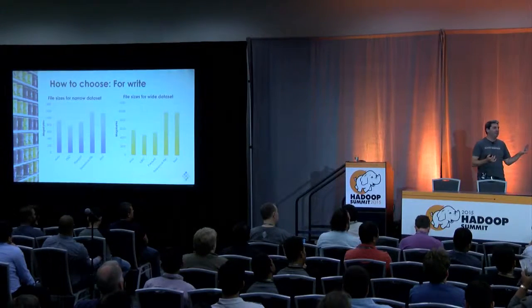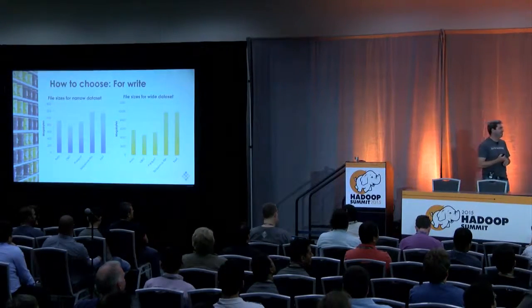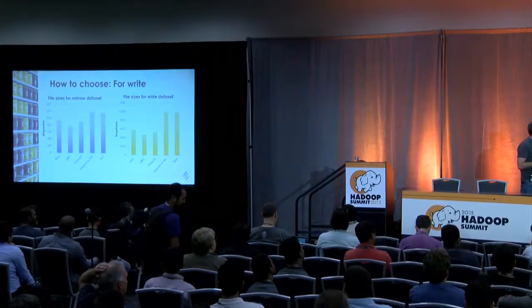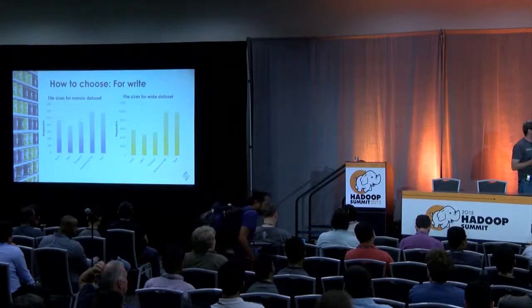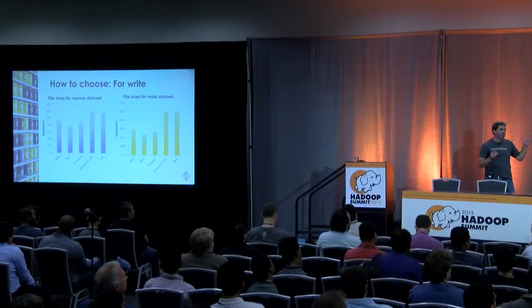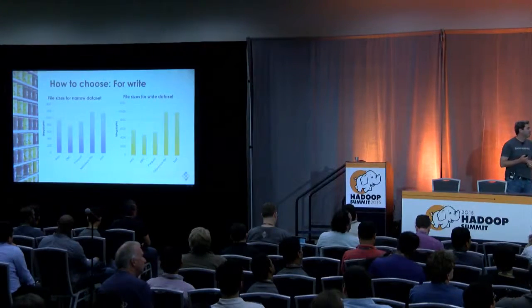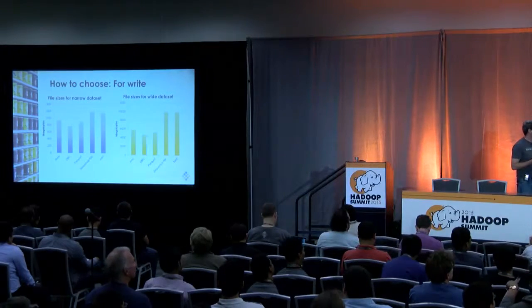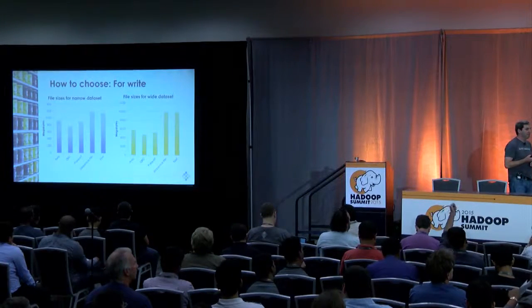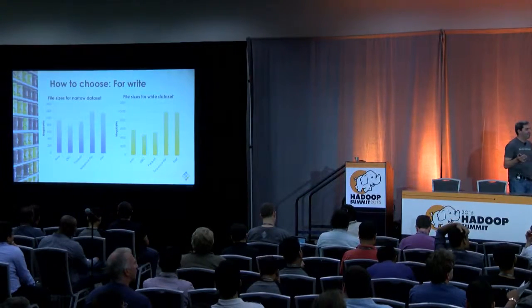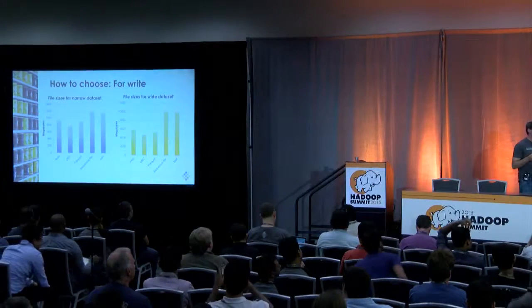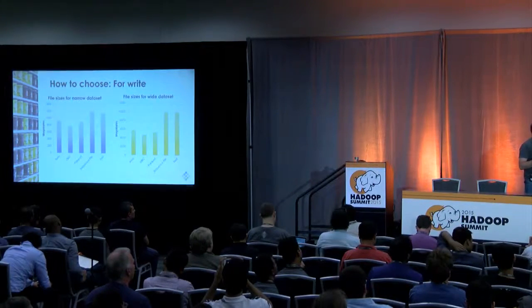I'll get into that when we get to reading. It was very interesting, some of the experiences that I saw at a client, and then when I did it internally, I saw something a little different. But actually, Snappy and Avro have the same kind of compression from a sizing standpoint. It was very similar. But as you can see, sequence files and text files didn't compress as well as the other ones. The benefit of things like Avro and Parquet, because of columnar, is that it puts things together that compress a lot better than simple text that you're pushing in.